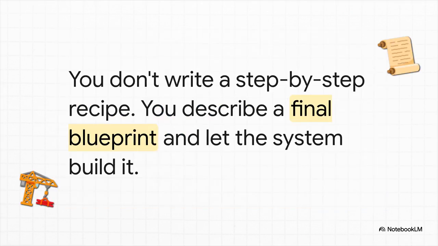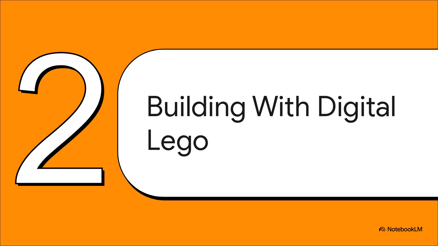So what does that actually mean? Well, think of it this way. You're not writing a detailed recipe anymore. You're not saying first, draw a box here, next, put this text inside it, then color the box red. No. Instead, you're just describing a blueprint. You just say, hey, I want a red box with this text in it, and you let the system figure out how to make it happen. And that right there, that's where our Lego analogy clicks into place. Describing a blueprint is exactly like snapping together digital Lego bricks.